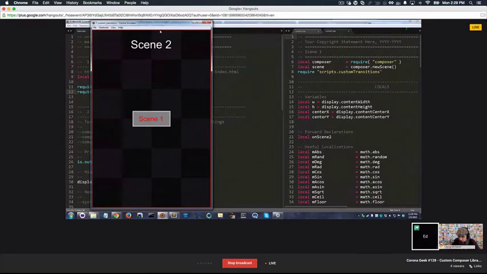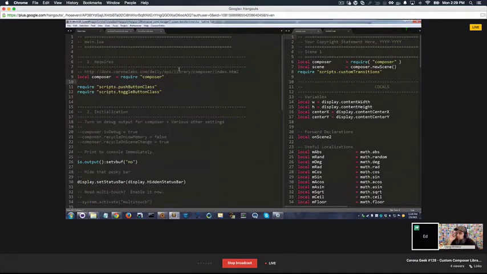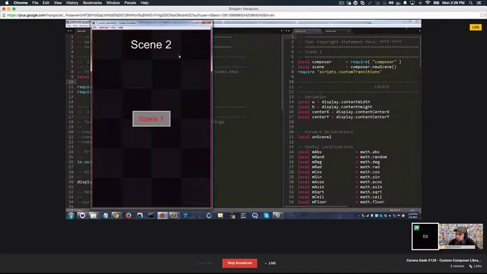So Composer comes with, I want to say about 20, the number could be wrong, about 20 different transitions. From the left, from the right, over the top, under the bottom, a swizzly one that twirls around. The staff did a great job. They came up with a good list of standard transitions and some interesting other transitions. But I think they realized that we're never going to be able to make all the transitions people want.